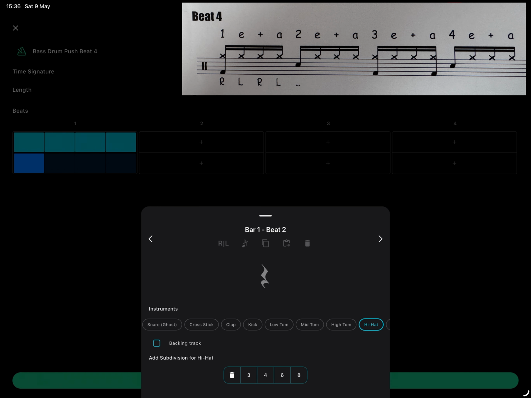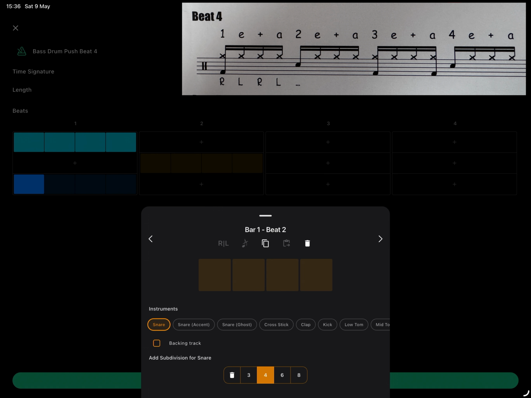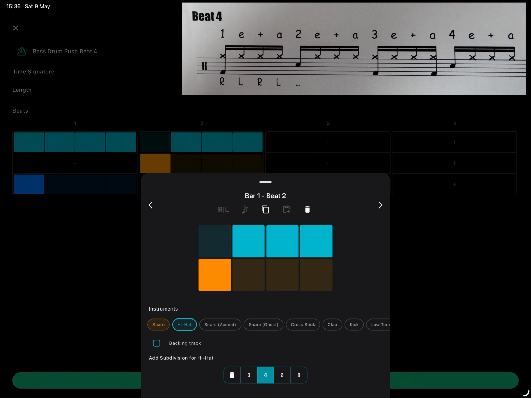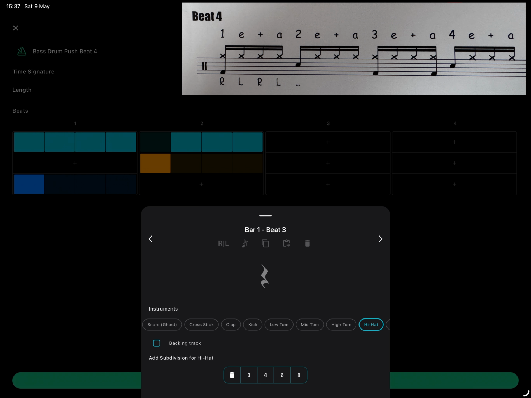We're having snare, so normal snare, 4 beats, kick drum, hi-hat, 4 again, and the beats are snare, hi-hat, hi-hat, hi-hat. So 2 E and onto beat 3. This one starts with hi-hat and bass.